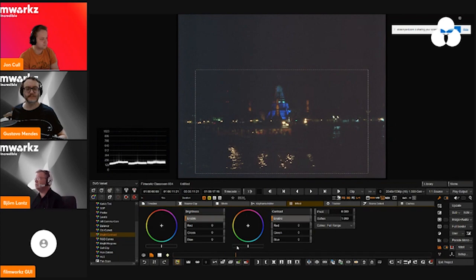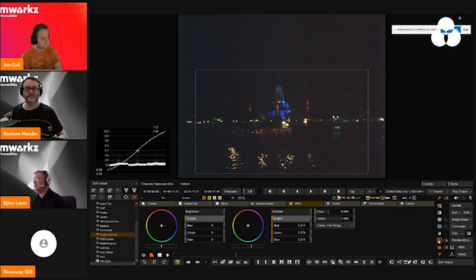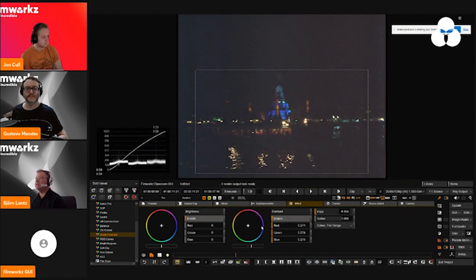If I just push the contrast up now, everything goes like this. But if I instead change the pivot where the contrast is, I move it down to where it actually is, and I can find an area where I get more details without breaking the picture. So now I can actually see what's going on.